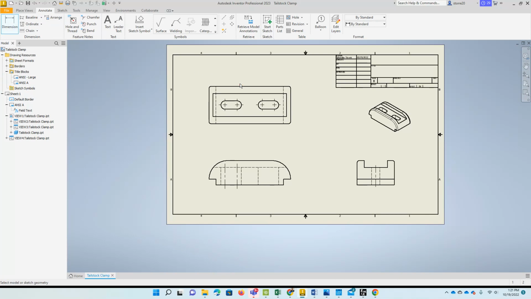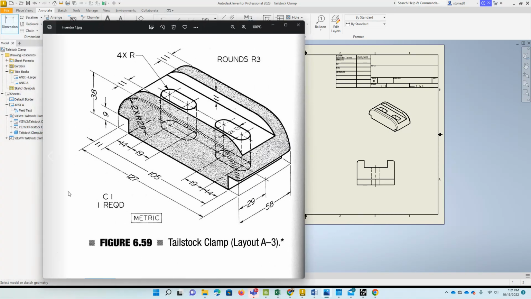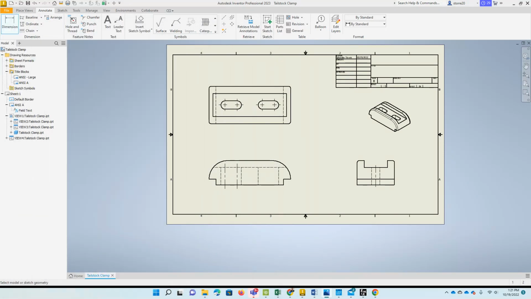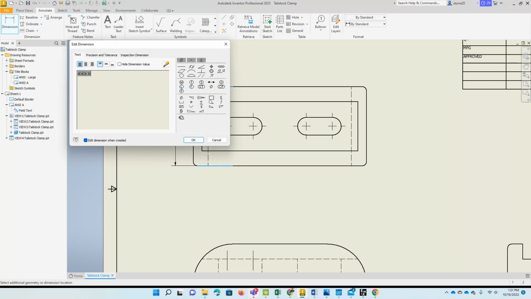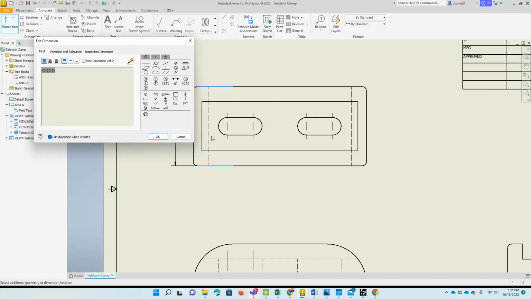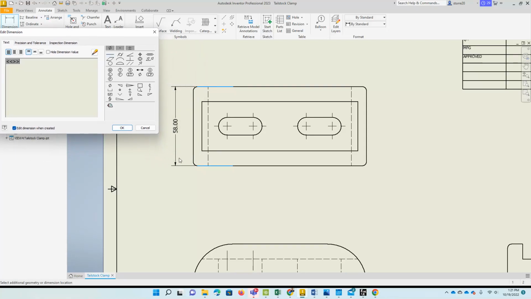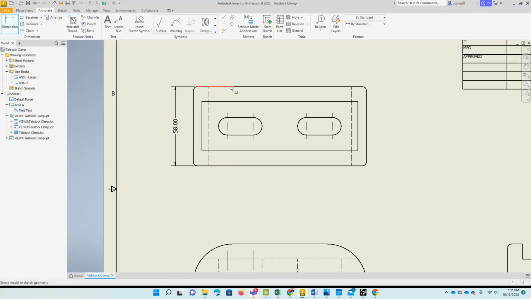You're going to start placing your dimensions of the object. Remember which dimensions? These are the only ones we need. Do not start making up all these other dimensions. These are the only ones you need. So you need to go in there and start placing your dimensions. You have your dimension of the overall object from this edge to this edge, 58 millimeters. You leave these little symbols right in here to basically show you that it's going to be reading the model, and whatever the model says is what's going to be displayed on this view.